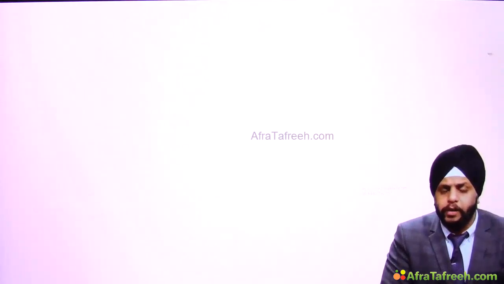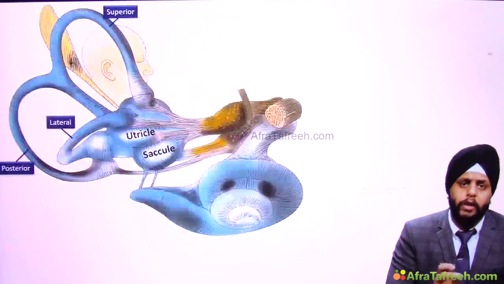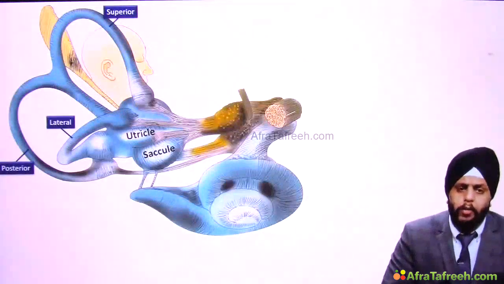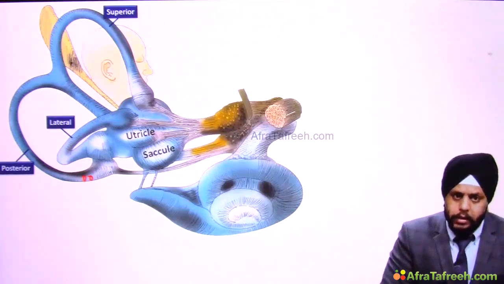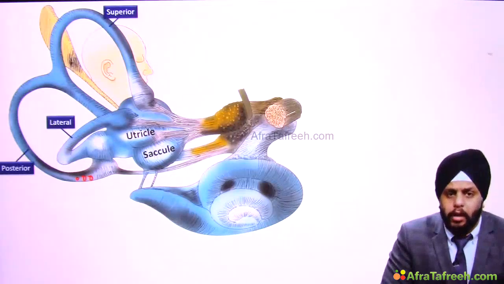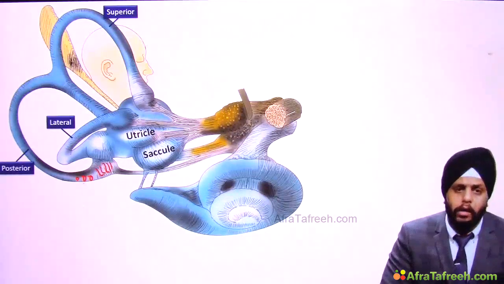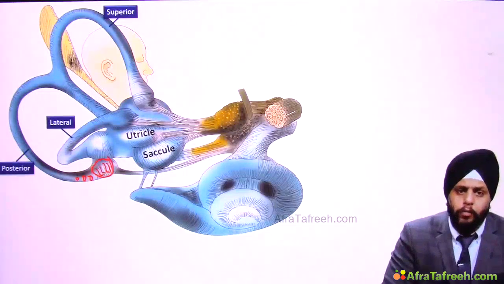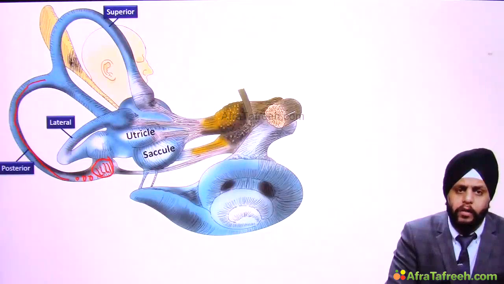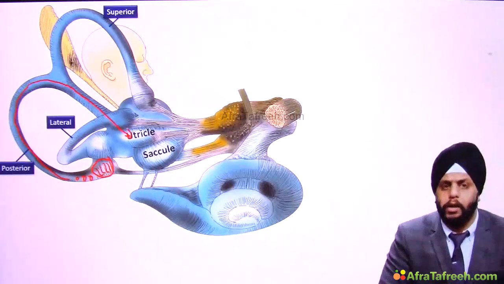Now how will you treat this patient? You see the treatment, what is the problem? The problem over here is the otoconia or the otoliths. These are in the posterior semicircular canal. You have to take them out of the posterior semicircular canal. Now how can you take them out? You see, this over here is the ampulla. So we have to rotate these otoconia all the way through this posterior semicircular canal into the crus commune and finally into the utricle and saccule.